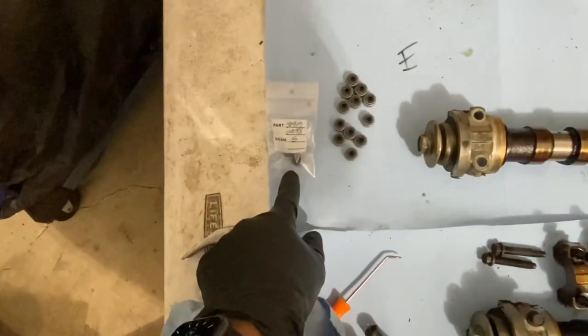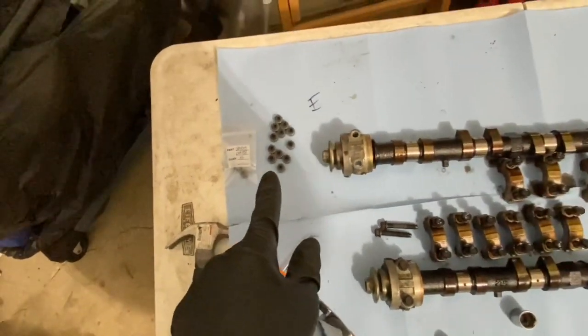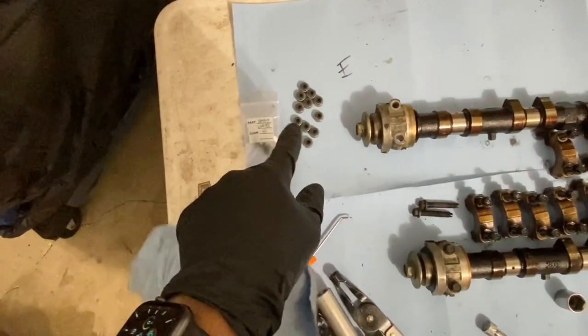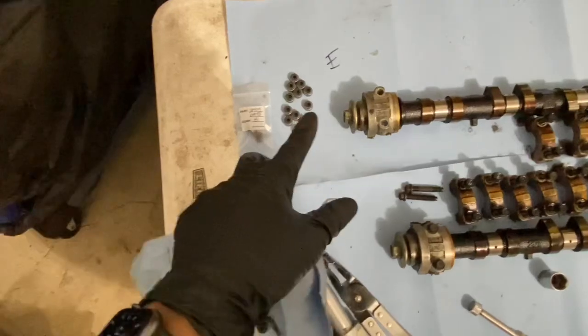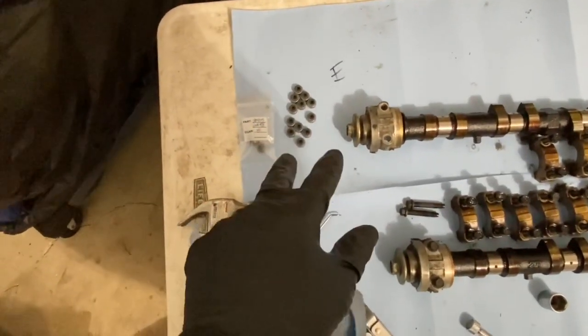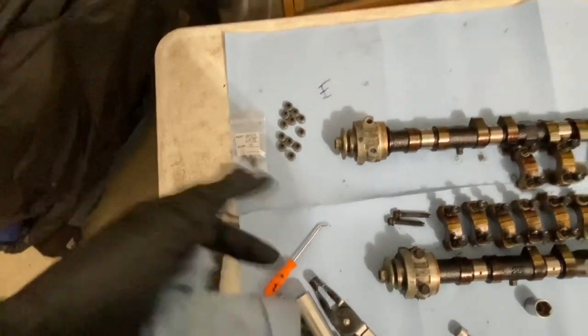I did order extra ones because I ended up using a couple of these on my car when I was doing my valve stems, and I damaged 2 of them. So I ordered 5 of them, and I put a couple of them back in his valve engine kit, just so that he's not losing any. And then I had some extra ones. So yeah, I got 12 there. I got 12 intake valve stems. I'm going to go ahead and get these started.